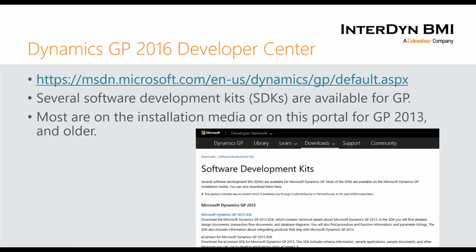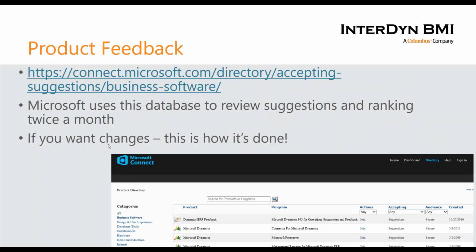Another cool thing that you may find, if you've got some really smart people on the team and they do some development or want to be able to have access to what the code is looking like, a lot of times they're called SDKs. There is one for GP. And again, this URL will take you right to the SDK of GP. And this is for versions of GP 2013 and older. So again, one thing you can download if you're going to do integrations, write code, and have it integrate with GP. This is a good place to go.